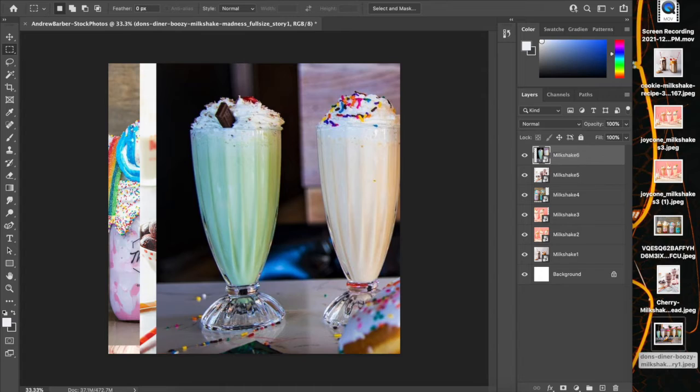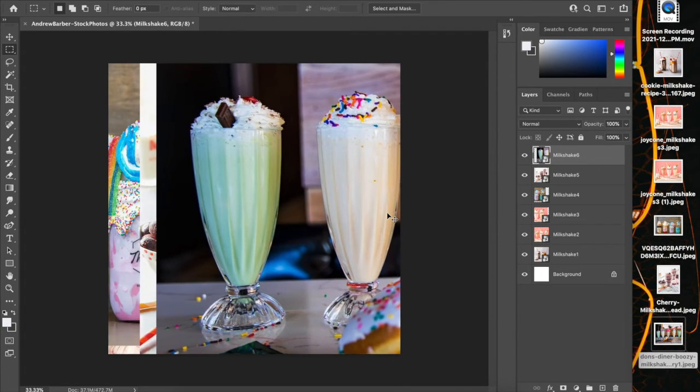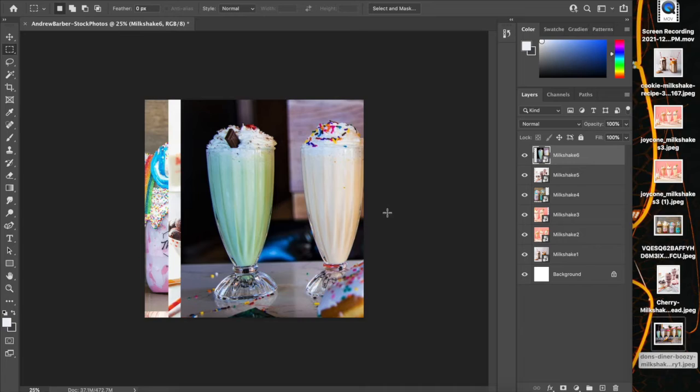Milkshake 6. Something else that you could do, again, it's the same as Illustrator, but if you hold down the Command key and hit minus, it will zoom you out, and plus will zoom you in. It might be a little bit better as you're trying to size up the images. Once you get this, though, you're ready for the next video.